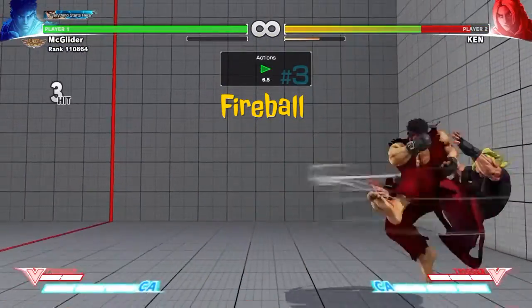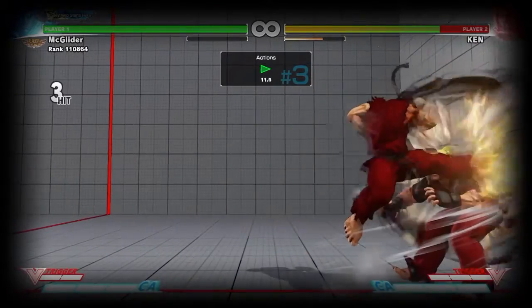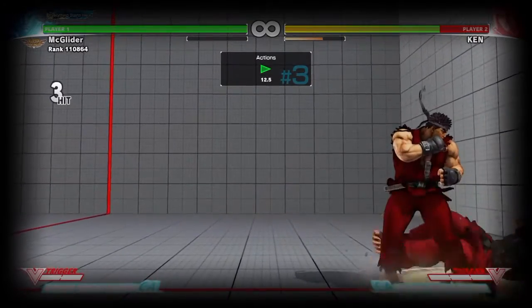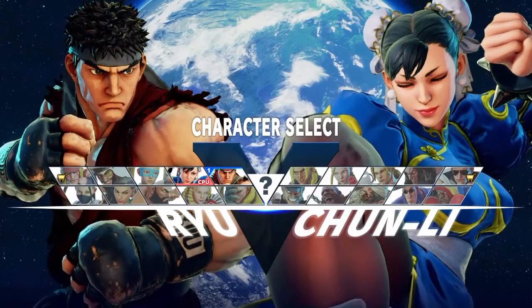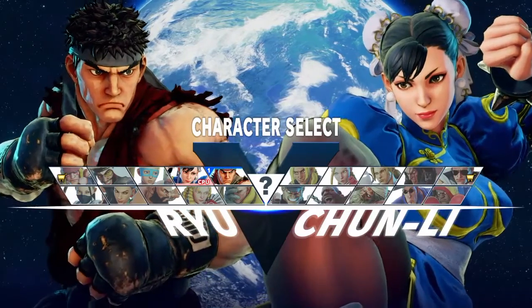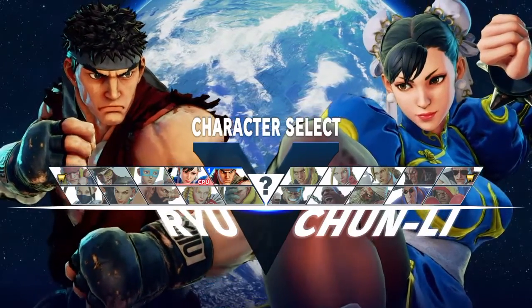Finally, like Ryu, Ken's Fireball is also punishable with a crush counter. Next we have Chun Li, one of the fastest characters on the roster. She's pretty safe, but there are a couple of moves that she has that are recognizable and punishable.